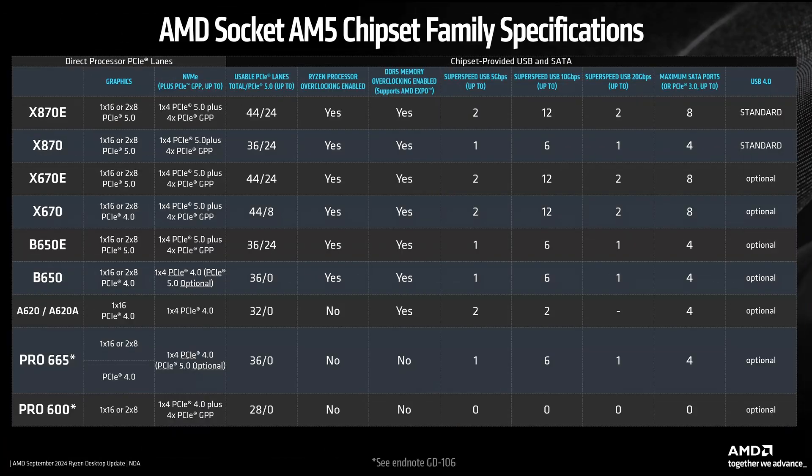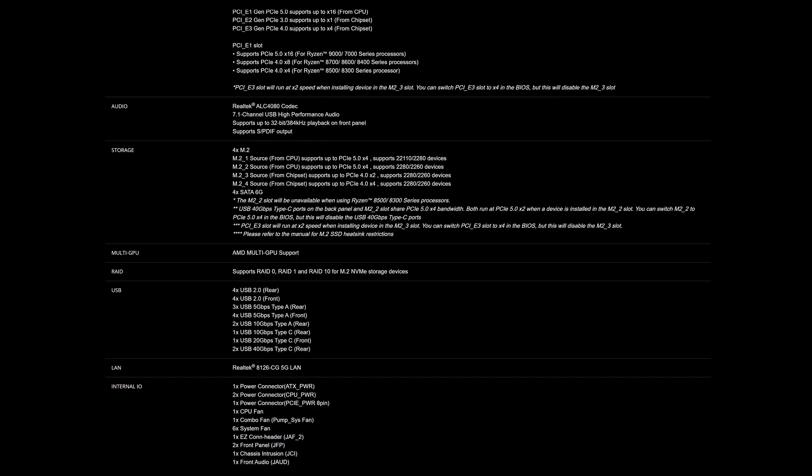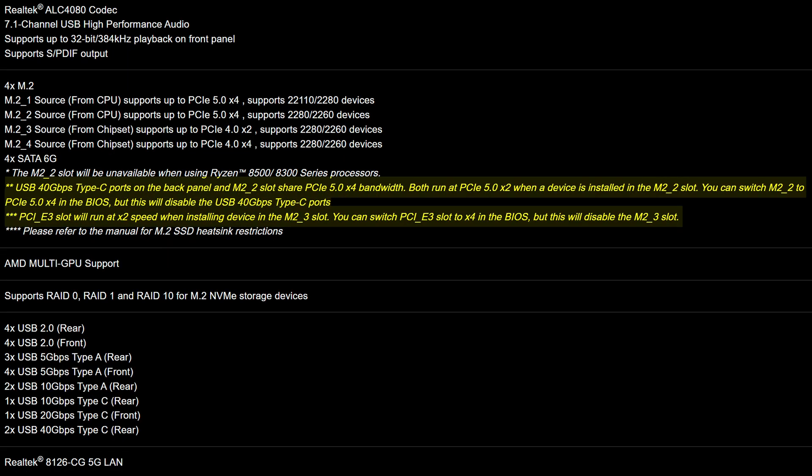But what is specifically different about the chipset? The fact that you get more PCIe lanes is the main factor here, given how you get quite a few more than x870. This is actually a pretty big issue with x870 — if you've seen any of my videos about those motherboards, you see how often manufacturers need footnotes about how adding an M.2 drive in one slot will disable another slot, or how adding SATA drives will slow down a different slot.